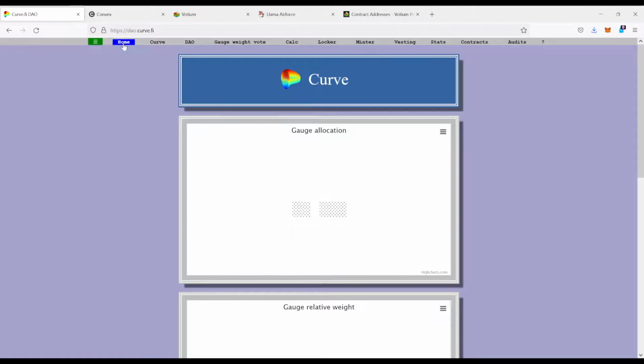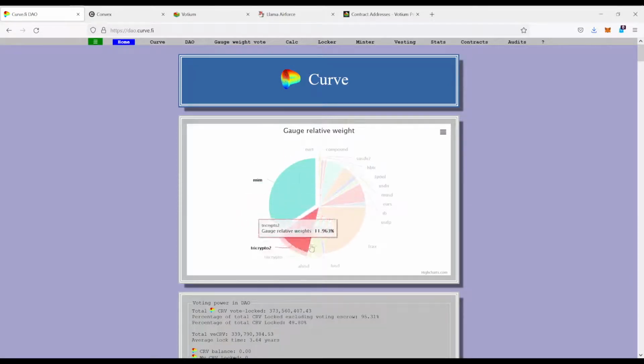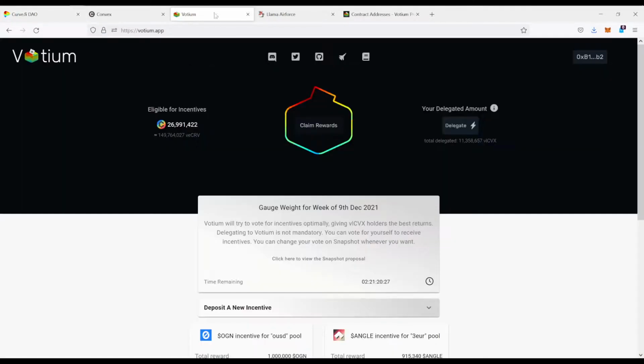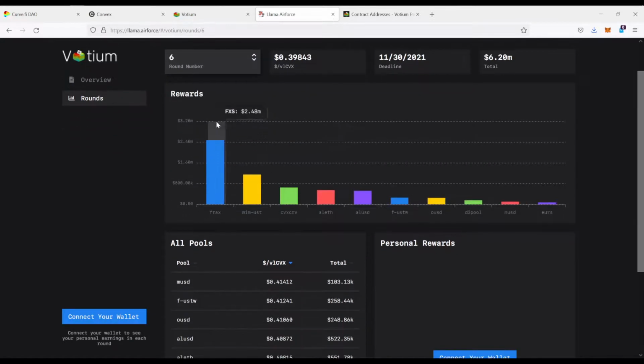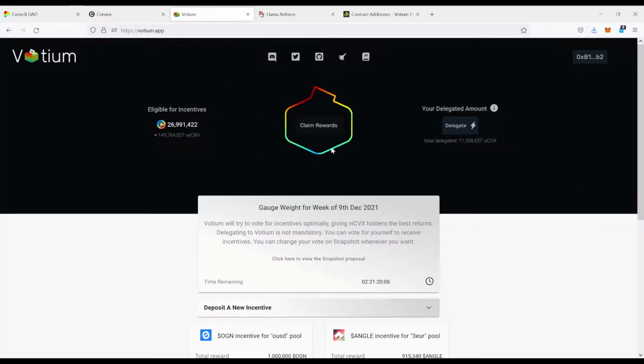And if we come here at home, we can look at the current allocations. So as I said, every 2 weeks, those allocations are reset, like re-decided, basically. Okay, so if we look, for example, here at the last round, which is finished, then you see that Frax and MIM paid the most of the bribes, okay? And you as a user, you get those bribes by voting for those pools. Now you can do this manually, as I said, or you can just use Votium, which will do it automatically for you, which is very convenient. So you don't have to do it manually.